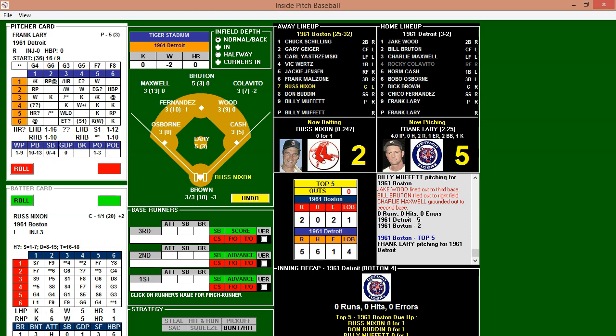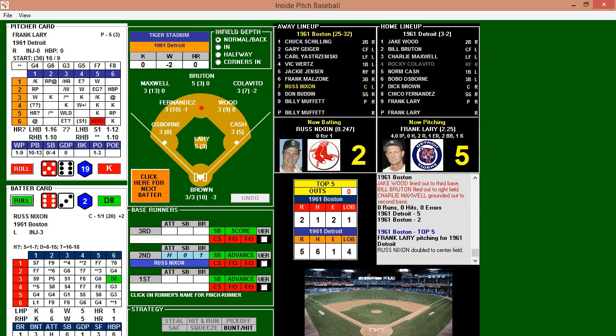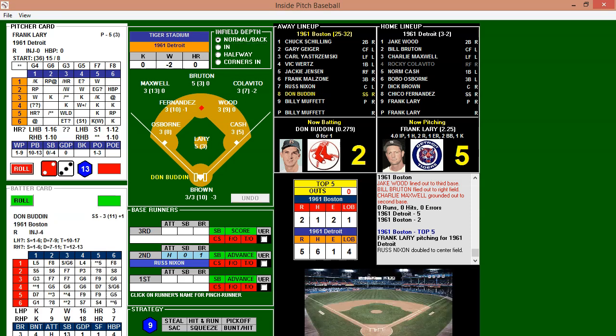So top of the 5th now. Bottom third of the order up for the Red Sox. Nixon 0 for 1. And Larry thought he had him there, but he takes ball 3, so full count now on Nixon. And this one's going to go into the gap. And that'll be a double for Nixon. So he was robbed before, but this time Bruton's unable to get to this one. And he'll end up on second with a leadoff double. Button up there now, 0 for 1. And he takes ball 3, full count now.